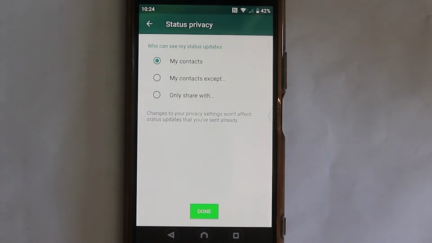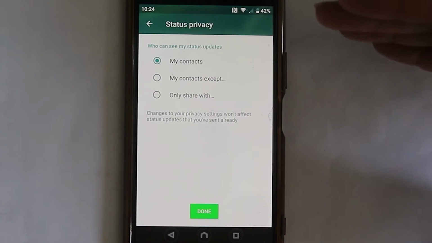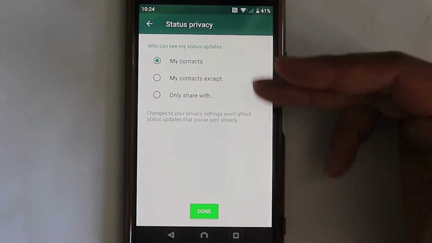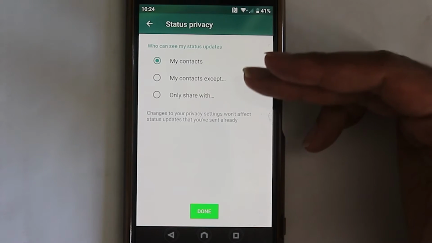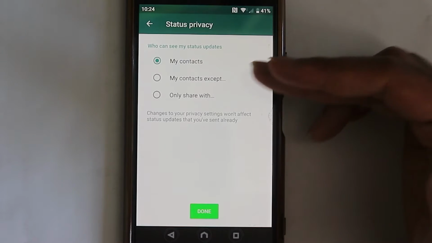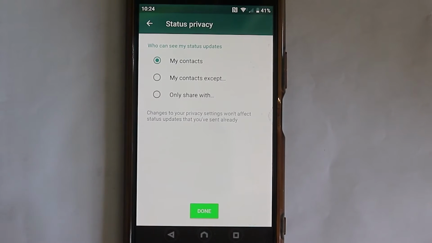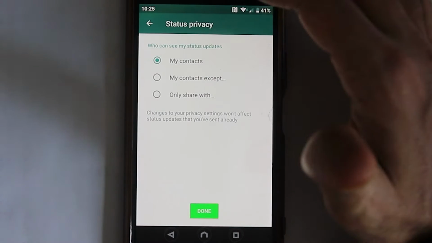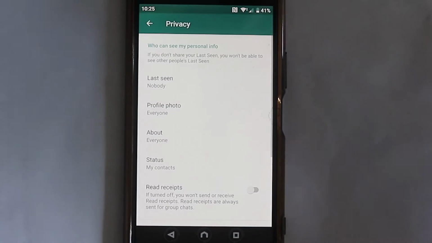So your status also can be controlled using this place. By default it is my contacts, but then you can also change it to different settings, only share with, or my contacts except. So whether you want to share with a few people or you don't want to share with a few people, or you want to share with all your contacts, this is where you can change that as well.